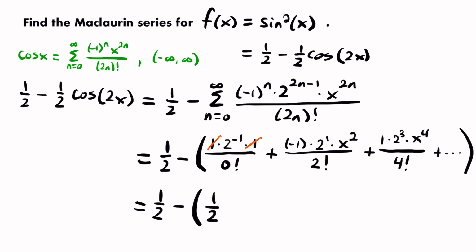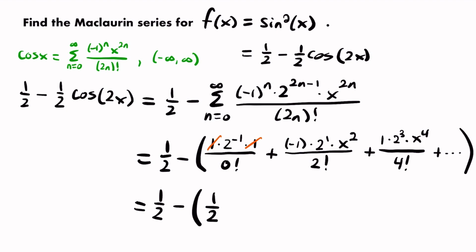All right, and so that's interesting because this first term is 1/2, and if we have 1/2 minus these terms, this 1/2 would be negative, and so we'd have a positive 1/2 and a negative 1/2 that are going to cancel out. This 1/2 and that first term are just going to be eliminated altogether, and that's just going to leave us with these other terms.